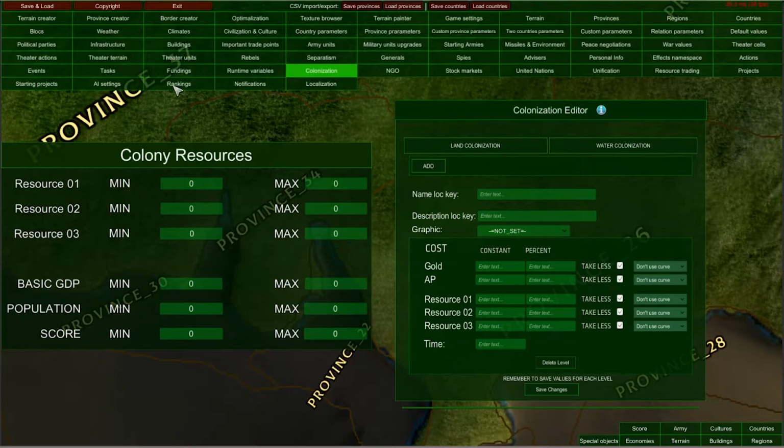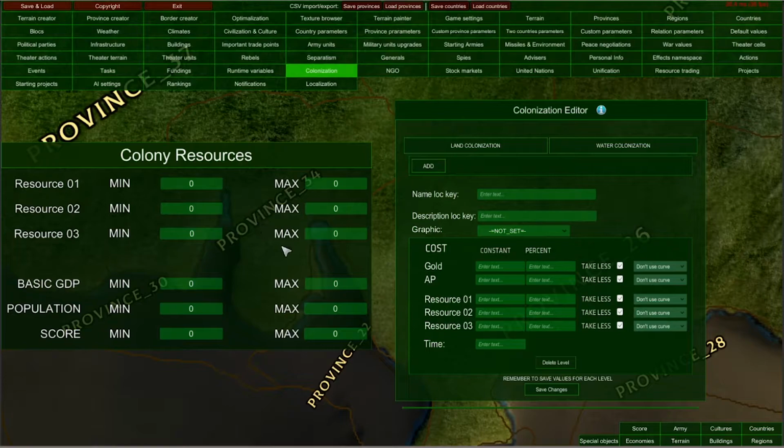So this is the colonization editor, and like I've said, to the right there is the colonization project editor, and to the left you can set up starting resources for any colonized province. Before the province is colonized, its values are always 0, and after colonization you can decide what those values will be.